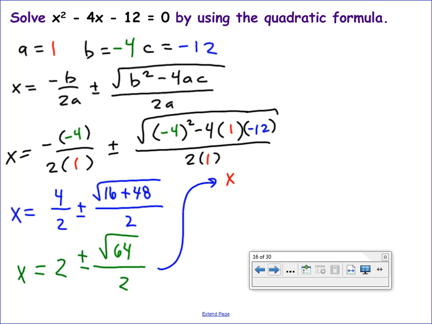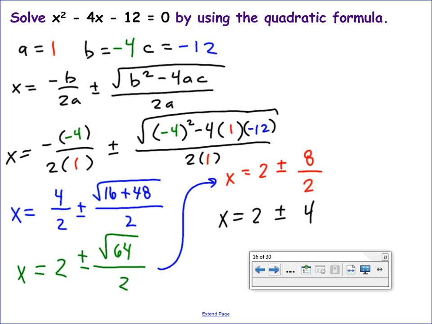I now get x equals 2 plus or minus, and let's reduce that square root. The square root of 64 in this case reduces to an integer. What's the square root of 64? Alejandro? That would be 8. 8, thank you. Close radical over 2. Now we'll go ahead and simplify one more time, and I'm about to see what my solutions are.